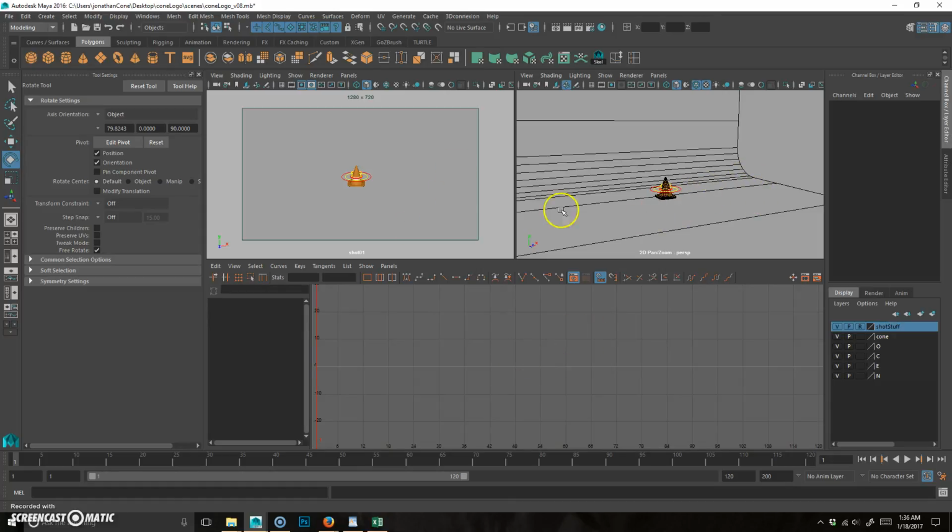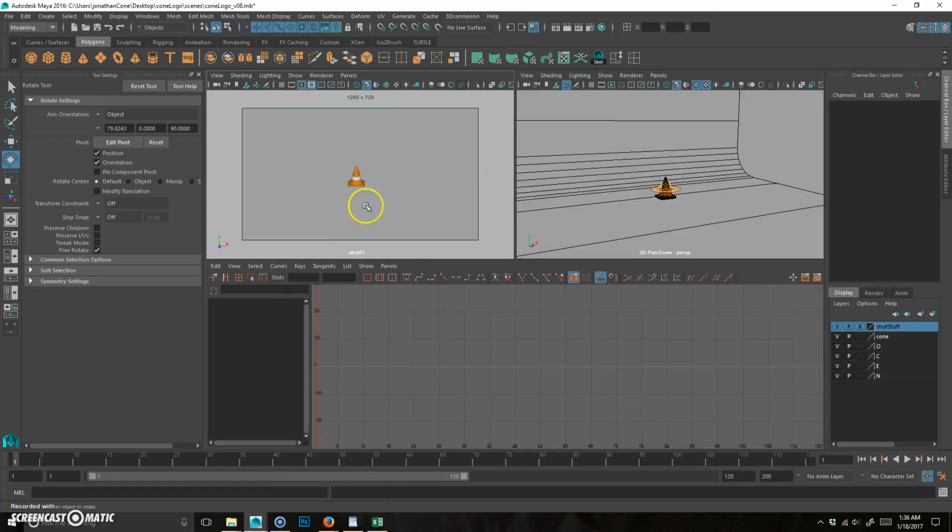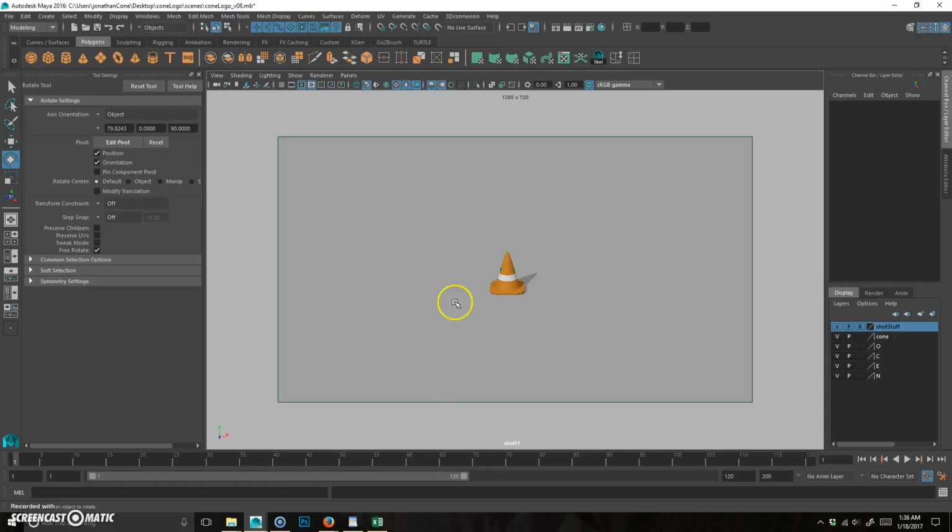Now, a couple other things I want to do in this view: I'm going to go to show, none, show polygon. So only the model shows, so I get a preview of what it looks like. I'm also going to turn on texturing, which isn't going to do too much. Lighting, shadows. And you can add this stuff as well, so the blur and all that. Basically that's like the highest quality.